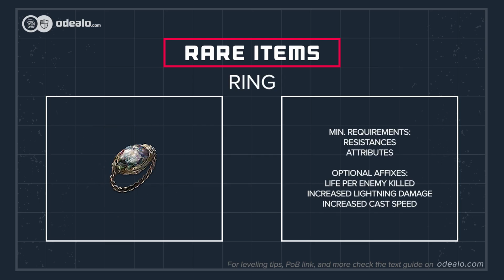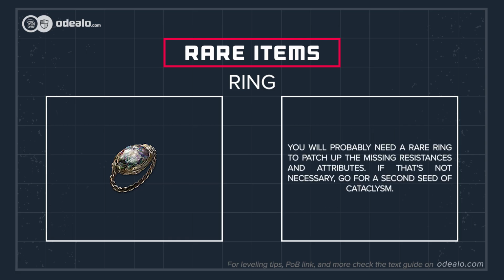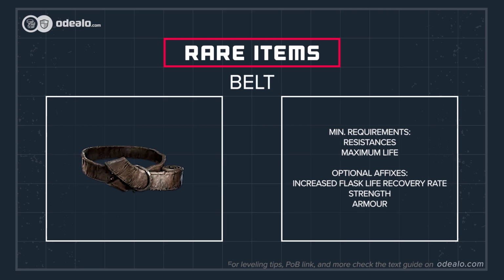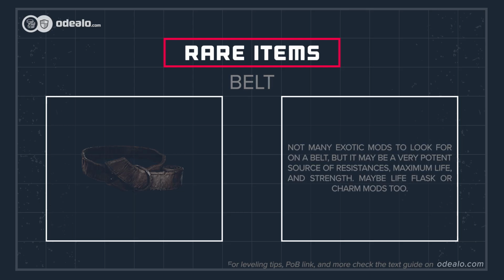You will probably need a rare ring to patch up the missing resistances and attributes. If that's not necessary, go for a second Seed of Cataclysm. Not many exotic mods to look for on a belt, but it may be a very potent source of resistances, maximum life, and strength. Maybe a Life Flask or Charm mods too.